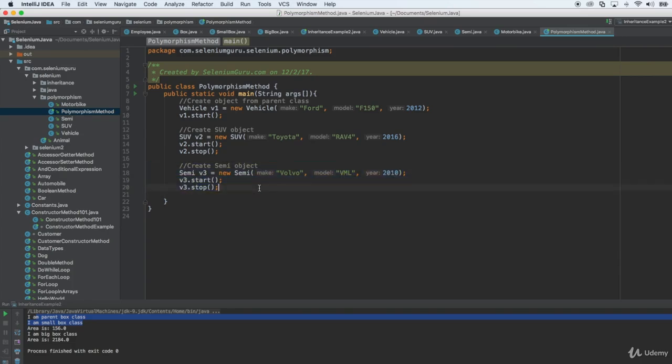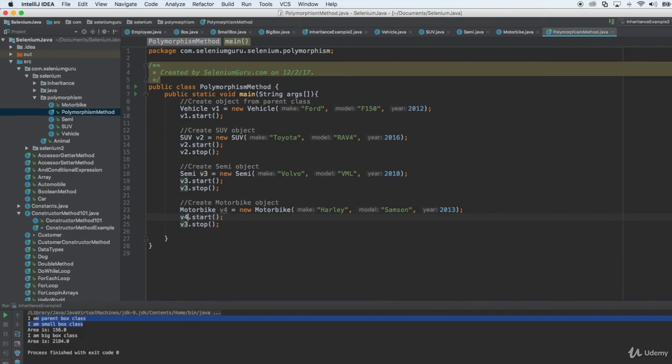Let's now create a motorbike object here. Let's make it v4, with Harley, Samsung, and let's say 13.